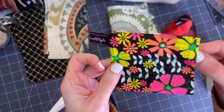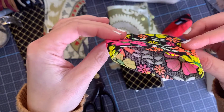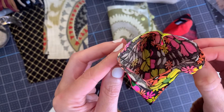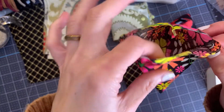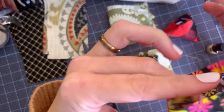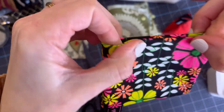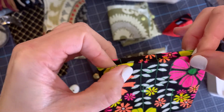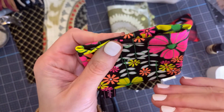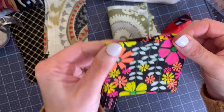Now our next step — this is how we're going to make the triangle. So you have your flat little piece right here, and then you just pull the sides like this to fill. One tip that might be super helpful: you want to fold the edges under because you don't want those raw edges. You can fold this under here and do a little finger press, or just pull the sides and you'll notice it'll fold under naturally. You can also press it with an iron. One tip going forward: you could actually press that open end before you sew it together — that's something I'm going to remember to do.